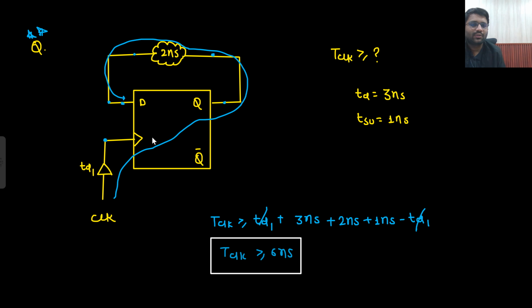And this kind of question looks like a very small question, but it is very easy, right? Starting from TD1, I know that the input is not fixed. From where is it coming? Coming from here. Starting from here, TD1 plus delay, then you reach here, ask him the setup time, then ask him after how much time the clock is coming, minus TD1. Both get cancelled out. T clock should be greater than or equal to 6 nanosecond. So here your delay based problem or static timing analysis problem will be ending.